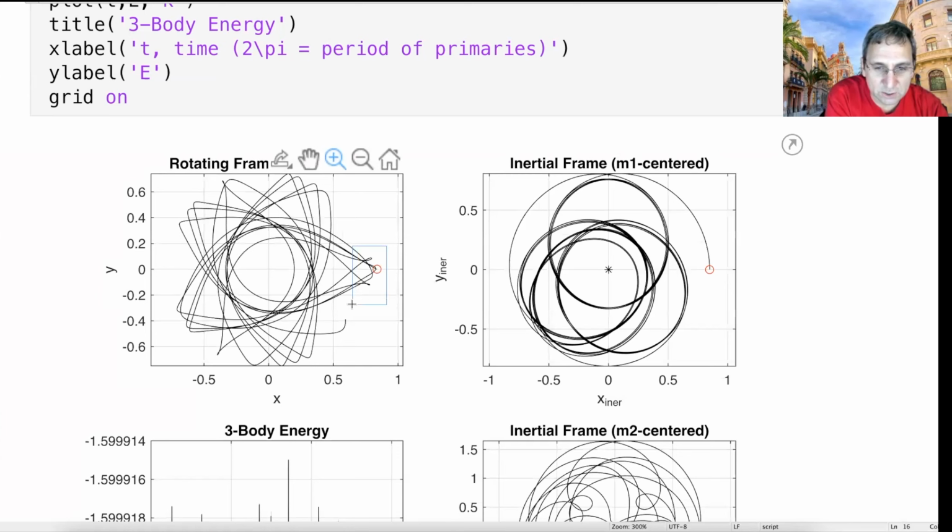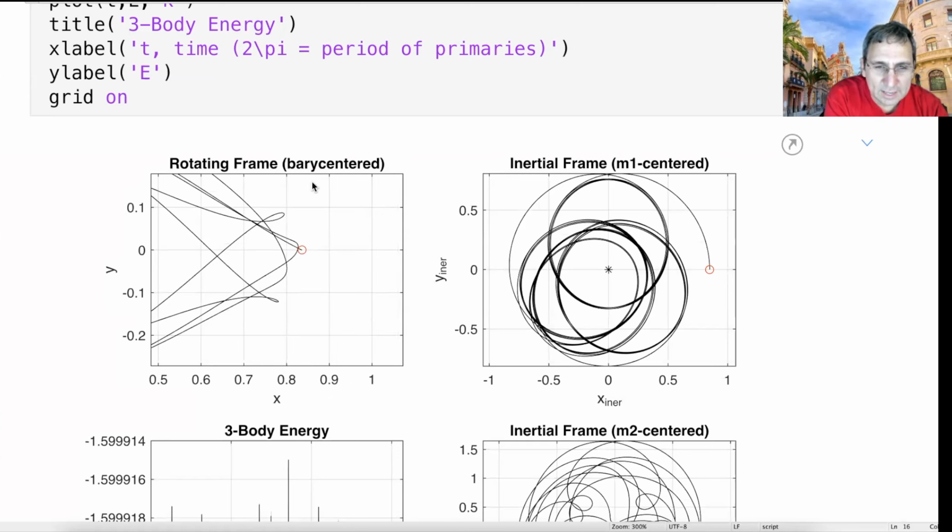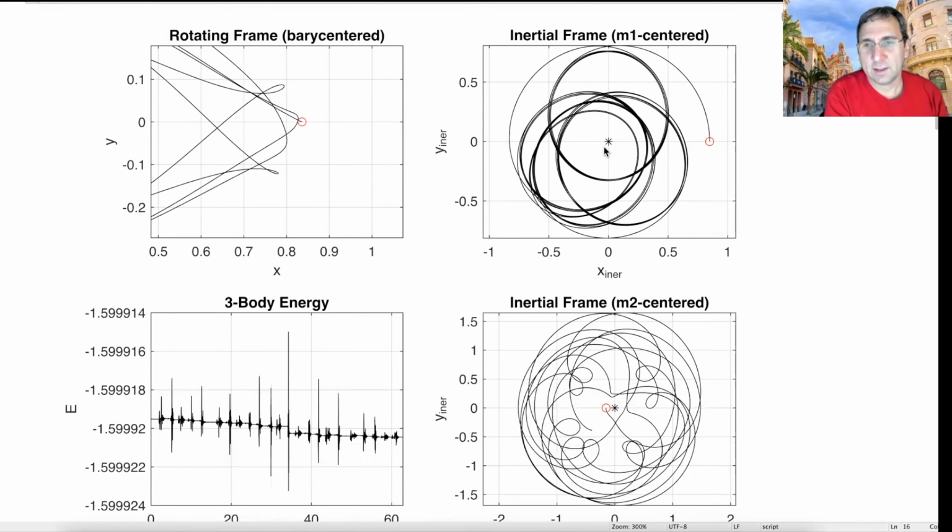And every time it has a close approach, it's actually making what would be an orbit around the Earth. It's shifting its periapse. And so you get a bunch of kind of connected, weird orbits in the inertial frame. You could also see, it looks like the 3-body energy, at least overall, you've got these sort of spikes that probably have to do with close approaches to the Earth. And then overall, it's going down.